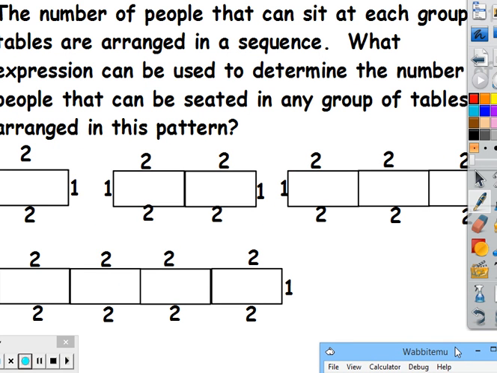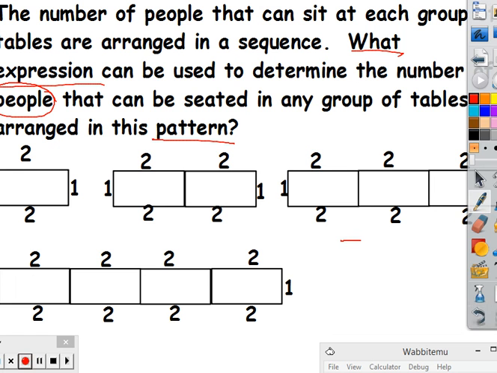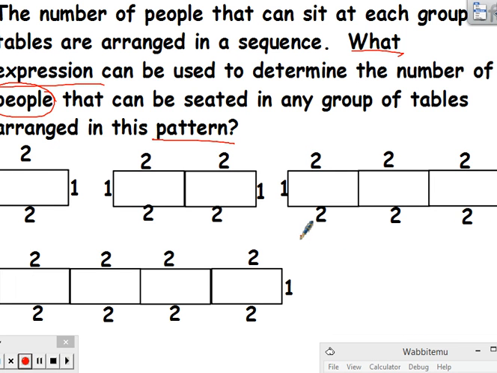Next is another sequence problem. It says something about a pattern here, and they want an equation or expression that can be used to determine the number of people. So the number of people is the sequence that we have in our pattern, and so we are going to label this as a table as well with our terms in our numbers. So we have our terms would be our groups.